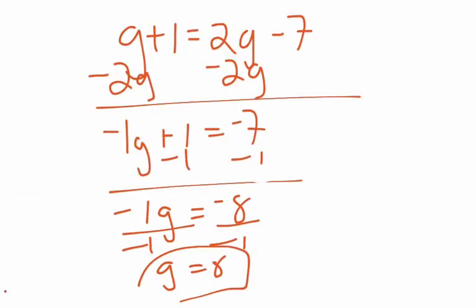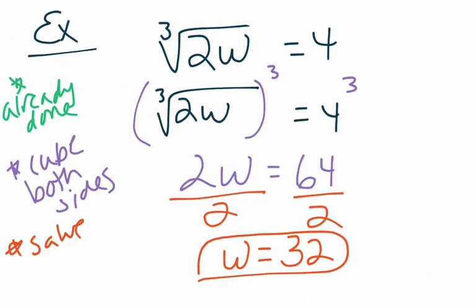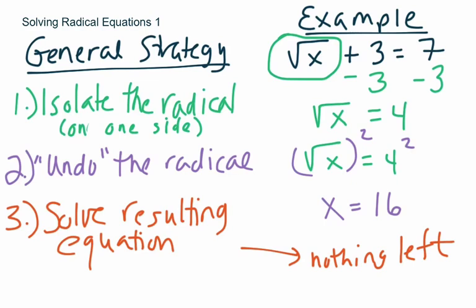We'll just kind of go back and recap, because that's why I have this program. So there's your general strategy. Isolate the radical. You do have to do that first. Then undo the radical. When you undo the radical, make sure you do not mess with anything in the radicand, okay? Undoing the radical is just to get rid of the radical, and it doesn't touch the radicand. And then solve the resulting equation, whatever that might be.